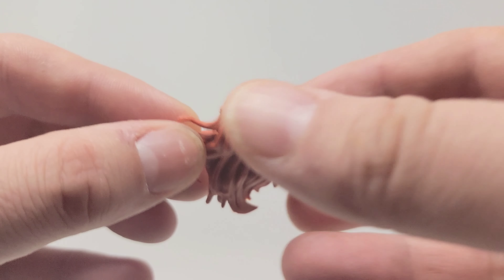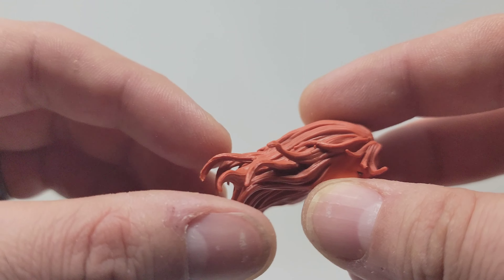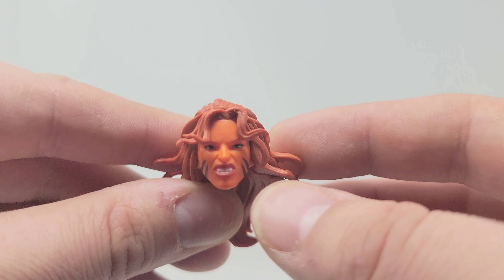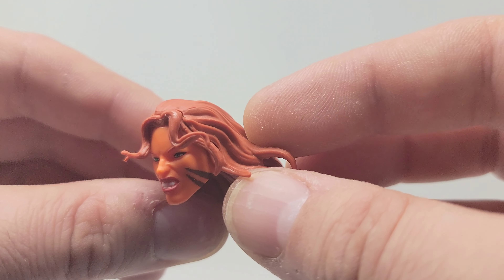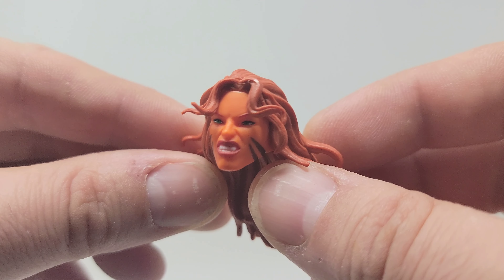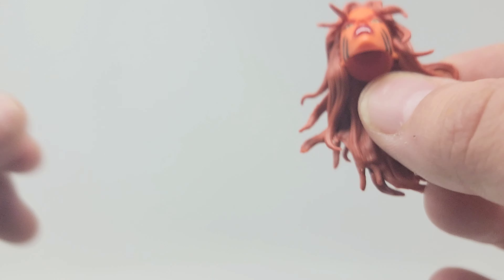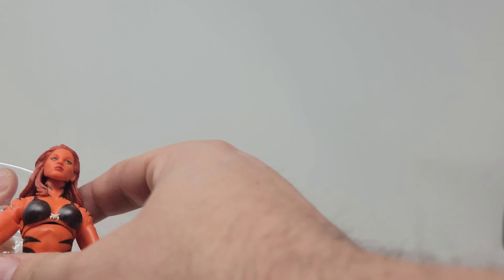Overall, excellent sculpt — the hair looks really good and it's not super hard, it's got a little movement to it, and I like that a lot. I like when Marvel Legends does alternate heads and not just a couple of extra hands. They put a little extra work into it. The head sculpt is great, the paint is really clean and looks good — everything from the eyes to the lips, that's really well done.